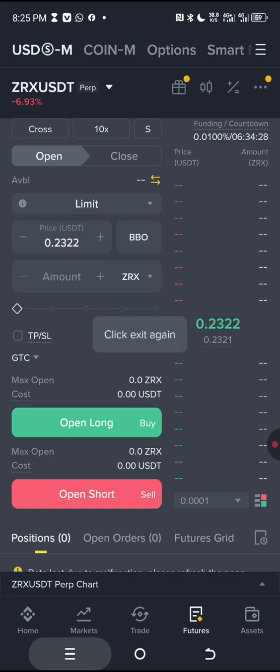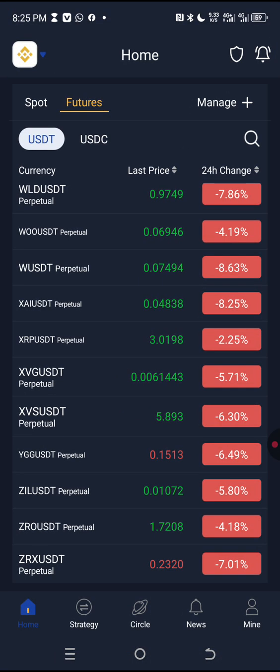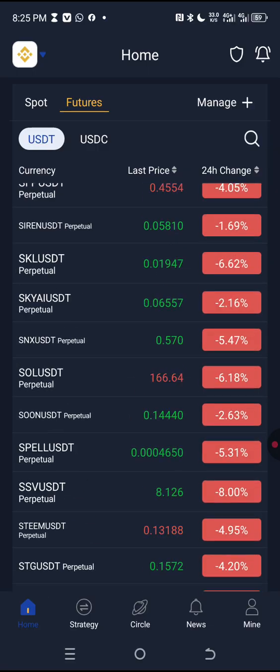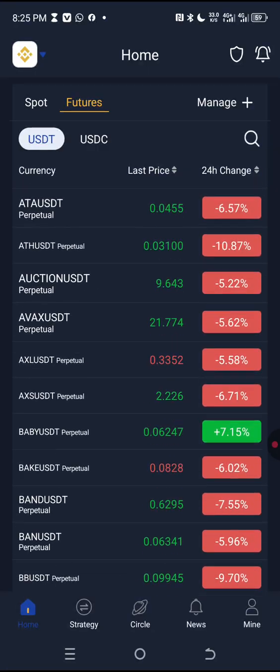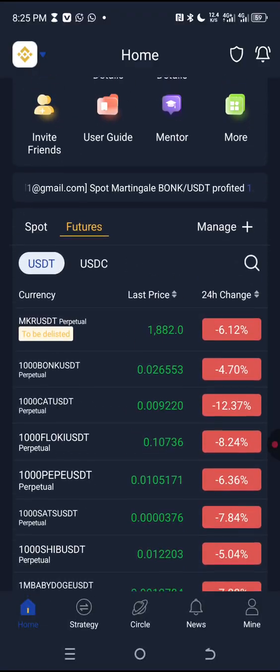So make sure you change all your coins to isolated. That is step 1. And we say don't use all your capital in entering the position amount. We shall see what position amount is. Make sure you leave 50% of your capital unused to act as the margin balance. We shall see those terms.